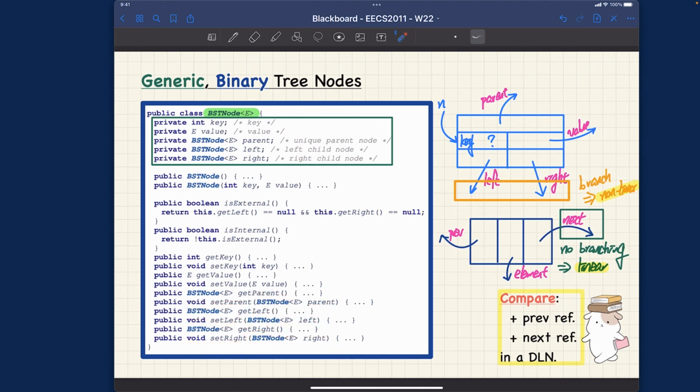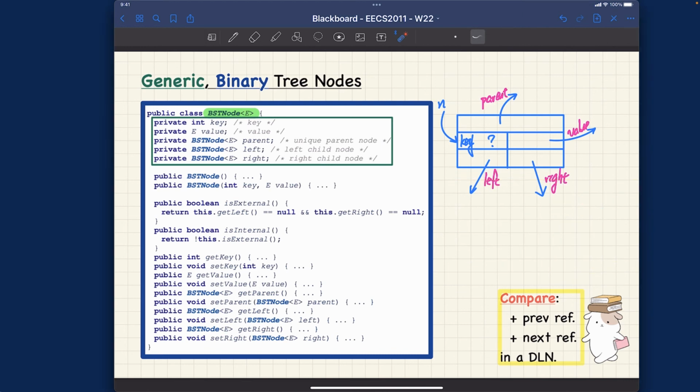All right, it's a very quick walkthrough of the critical methods that we should implement in order to make the BSTNode work in order to form a BST. And if you want to refer to the full implementation, look at the Eclipse source code I made available to you. And you definitely want to compare the previous and the next references in a doubly-linked node. Think about what's going to happen, right?